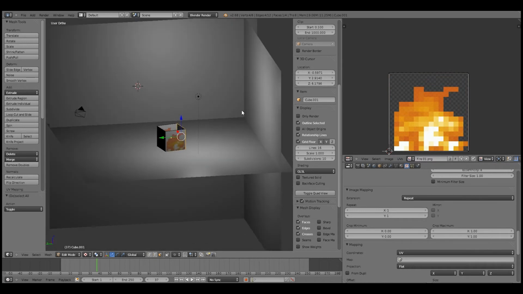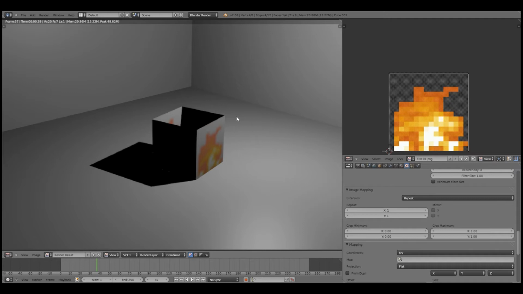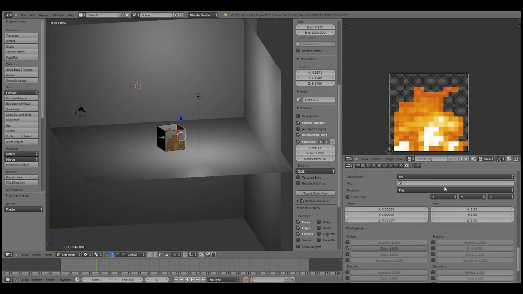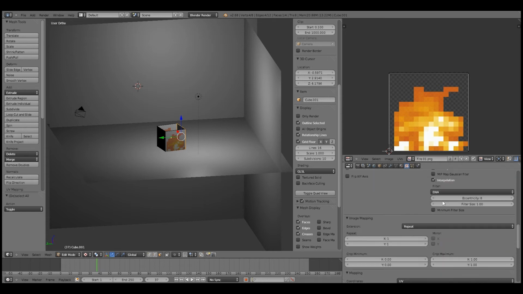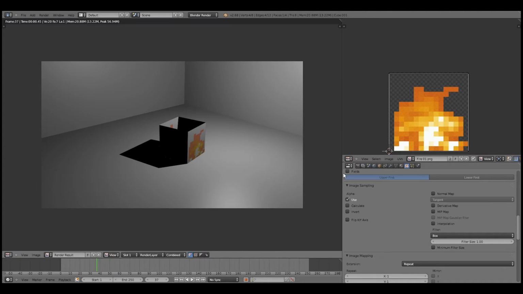Alright, perfect. So now when we render it, see we got our basic cube, and that's how the fire is going to look like, and there won't be that gray block stuff anymore there. First we just have to do something quickly. We have to go into the Textures tab, and you just want to uncheck some options, so uncheck this in Image Sampling, Map, Interpolation, and change this to Box, and that'll just make it clear so when you render it, it looks nice now.